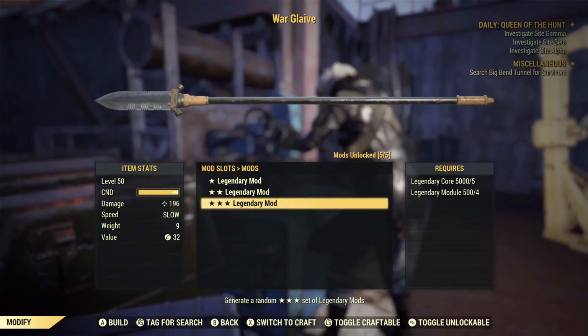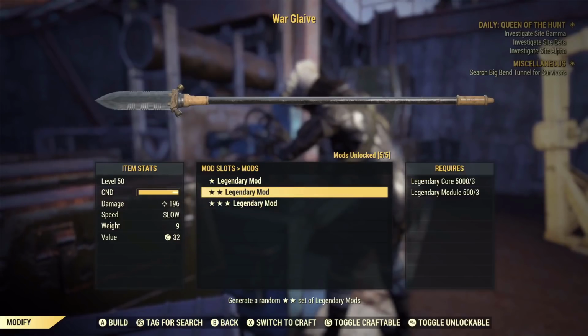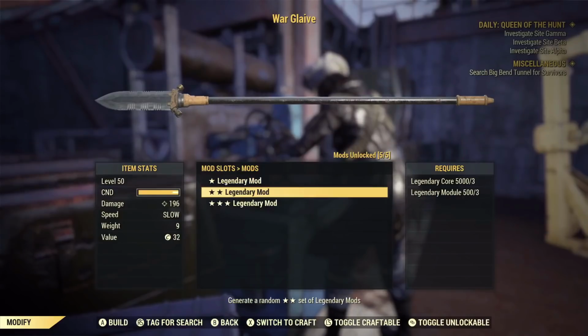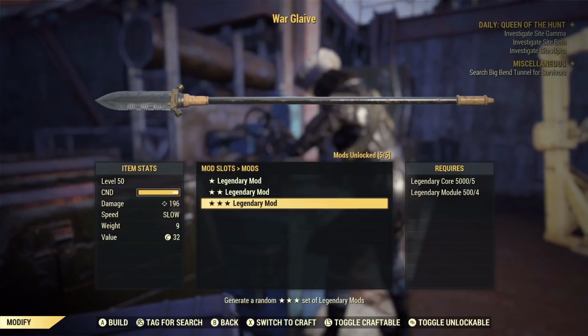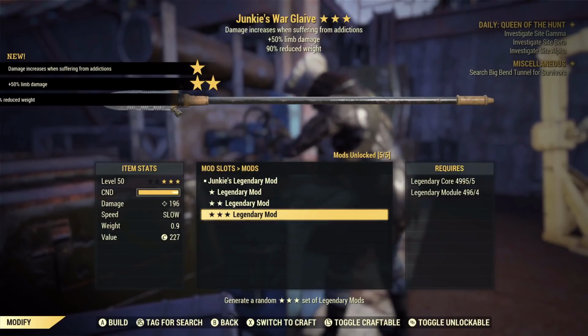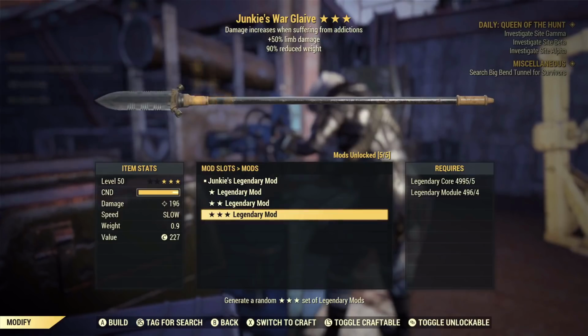Bloody hell. Right, so what you can do now is, if you want to craft a 1-star, a 2-star, a 3-star, you select it. Obviously, don't waste your time on these two here, just go 3-star, and literally all you've got to do is do that. And you get this cool animation on screen that they've added in as well. So we've got a Junkie's War Glaive with limb damage and reduced weight.